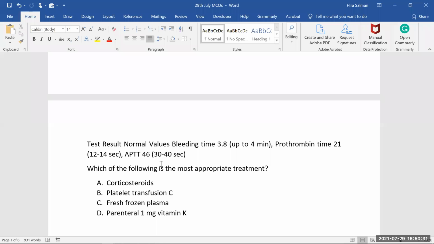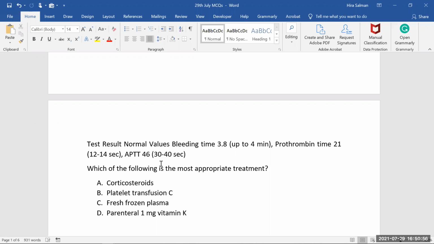Both of them have no relation with each other, because bleeding time is the amount of time that you are going to bleed whenever a cut is there. Of course, if a cut is there, the vessel is going to be damaged and it will start bleeding, right? So bleeding time means the time to bleed, which is a totally different phenomenon. Clotting time means the things in your body which are responsible to stop that bleeding. So how much time is your body going to take to stop that bleeding?